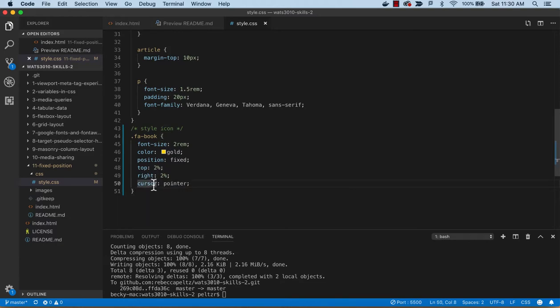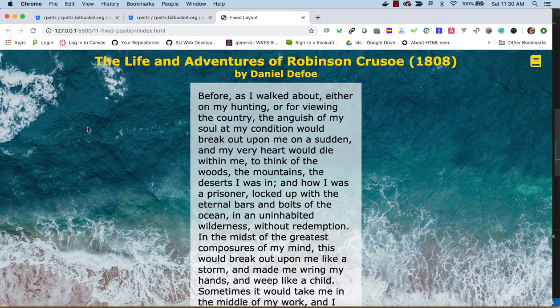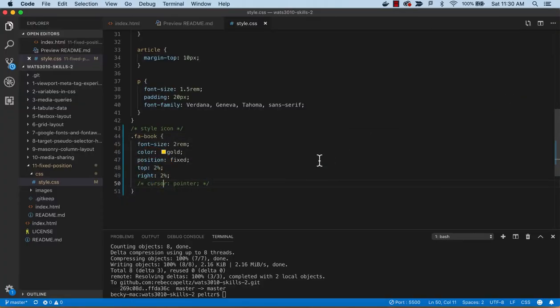So let's see if I take that off and see what happens. We put this over here. Oh, we're getting it anyway because it's a link. So we probably don't even really need it. But sometimes you might put some tag on your page that you want to be clickable, but it's not made clickable automatically by the browser. You have this cursor pointer, and there's a number of cursor options there. So just wanted to include that.